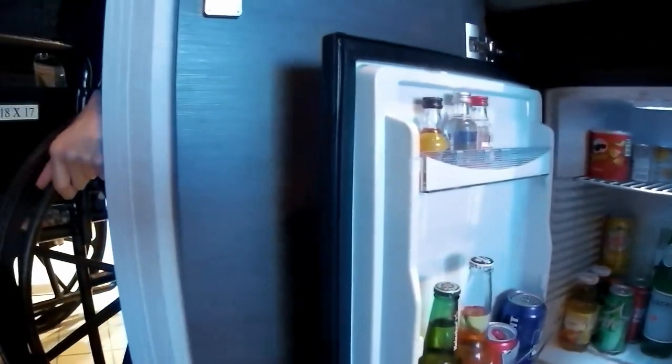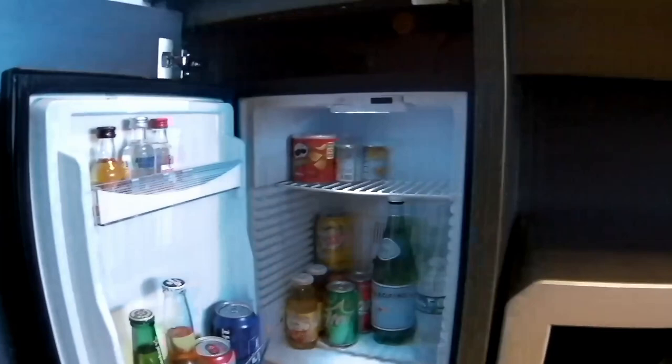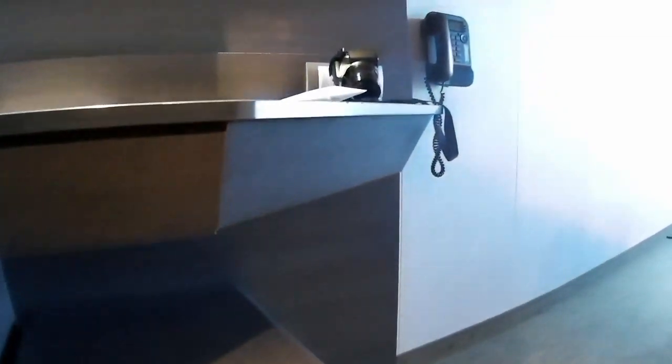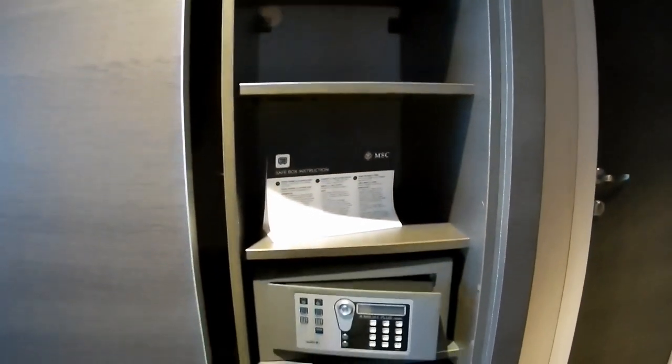You had the little stool to sit on, which is very uncomfortable. There's a narrow gap between the bed and the wall, and you only have two outlets right there on the cabinet. There are two drawers for storage and a couple of small shelves. The closet has an upper and a lower rod instead of the pull-down rod you find on most cruise lines — it's just different, not bad. The reading lights are really nice, but there's no USB port.